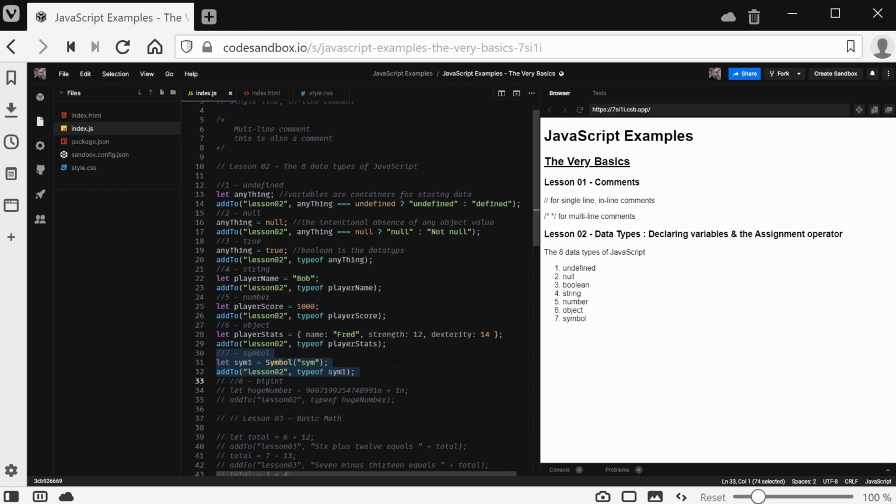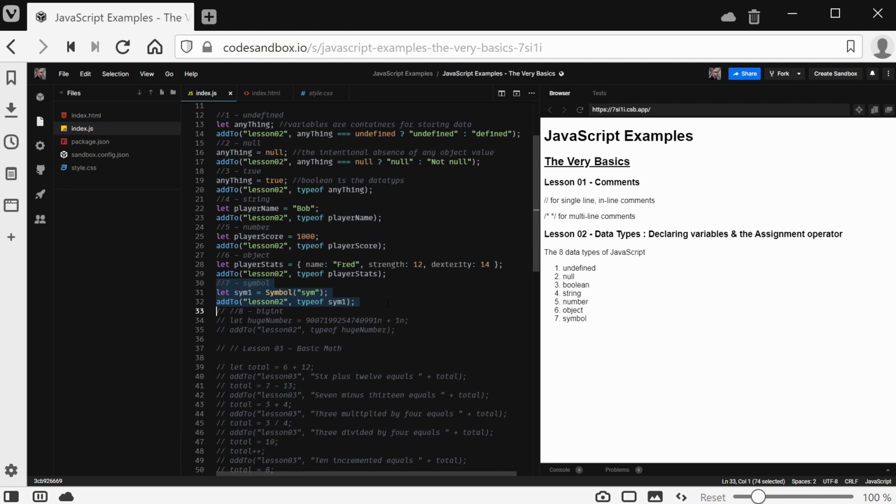The seventh data type is symbol. Now symbols have quite a specialized use case, which I won't go into at this moment, but it's definitely good to know that they exist as a data type. And the eighth data type is big int.